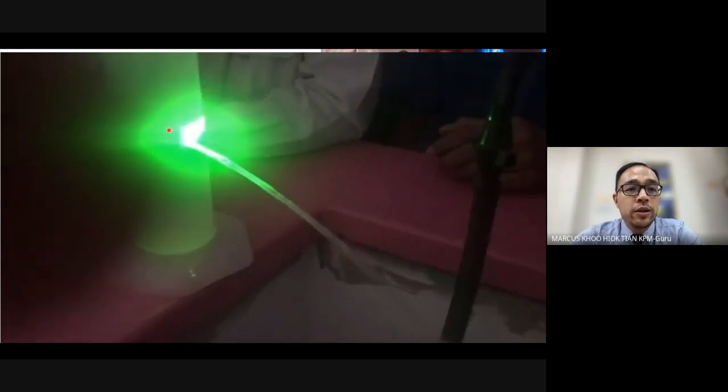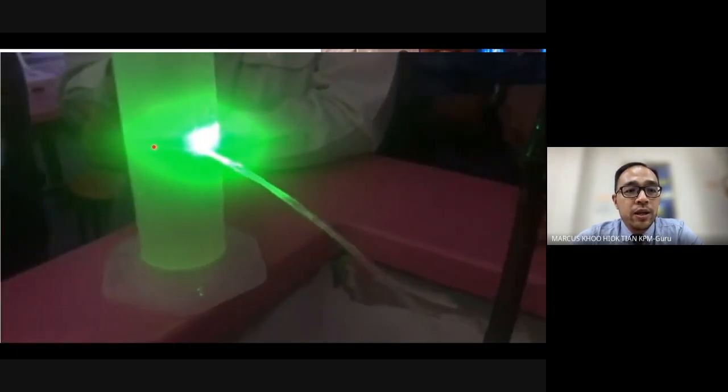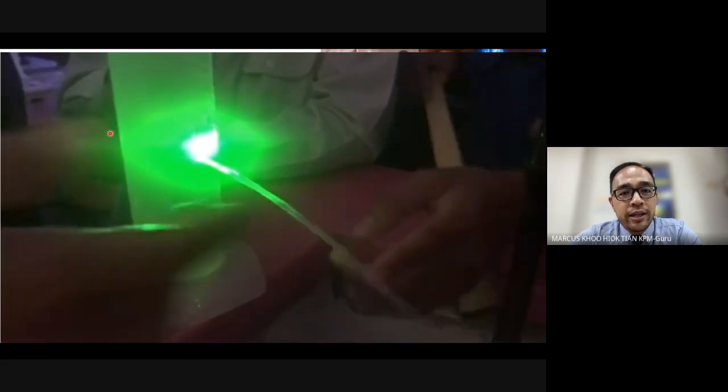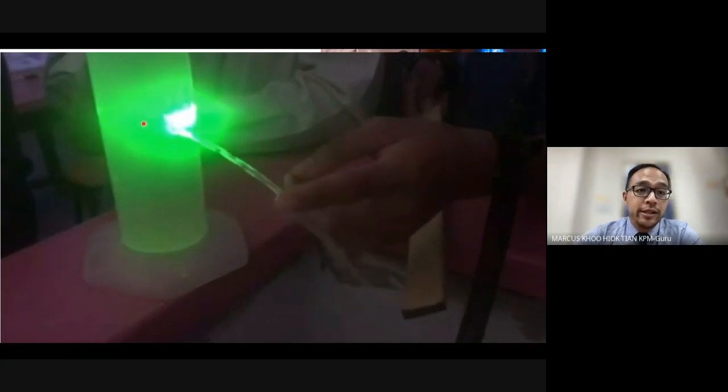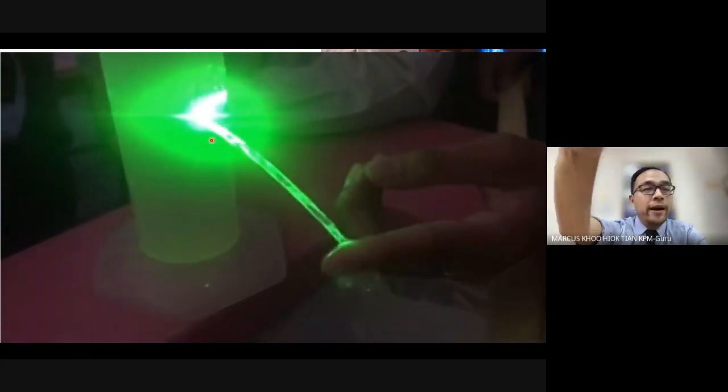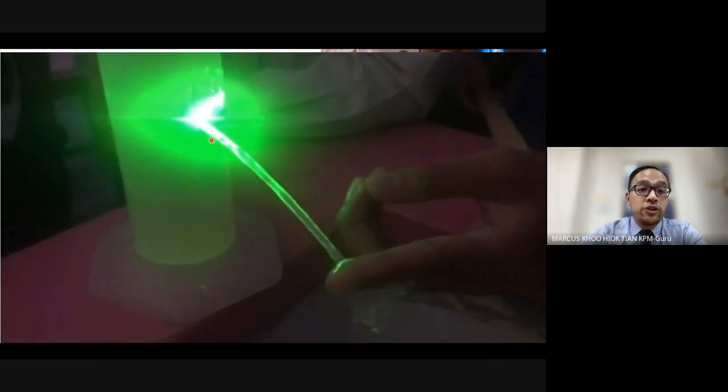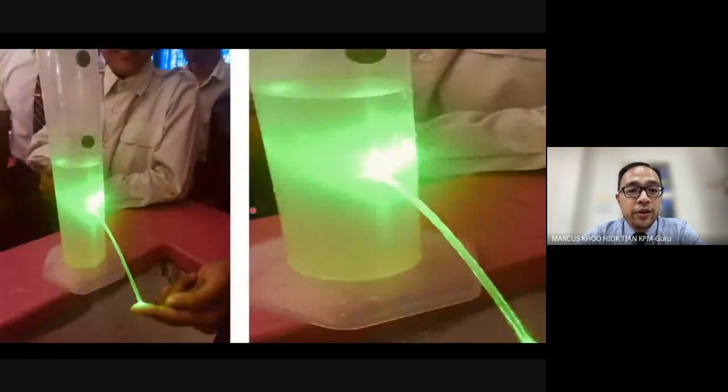Oh, okay. So as you can see, actually there's somebody shining the light. There's somebody shining the light from the back of the bottle. And technically, if you shine the light it's supposed to go through, right? Because light travels in a straight line. But we find that the light doesn't penetrate through the water. Instead, the light follows the direction of the water. Actually, this is clearer. You find that the entire water is lit up by the light.